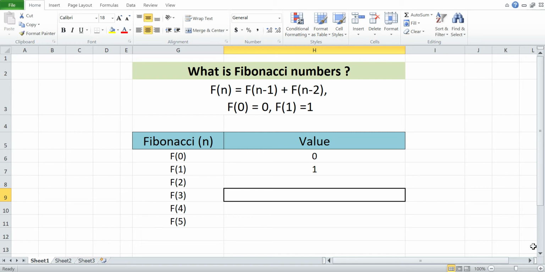The Fibonacci number was given to us by the great mathematician Leonardo. He was a mathematician from Italy. In addition to the Fibonacci sequence, he was honored for introducing the Hindu and Arabic numerals to the European world. Before that, Europeans were using the Roman mathematical notations. After this, they started using the Hindu and Arabic notations.